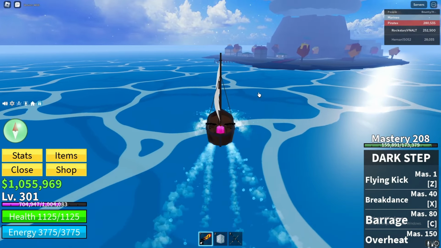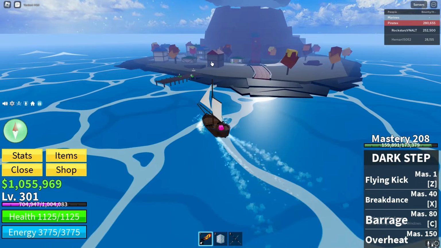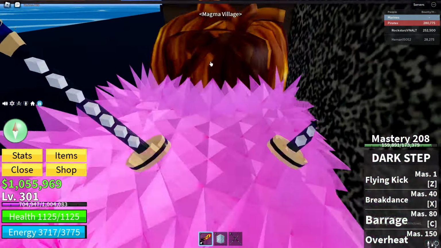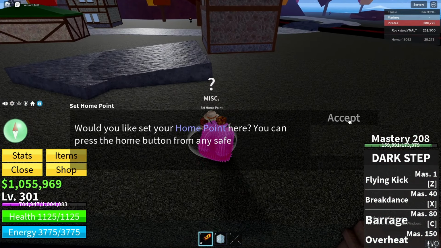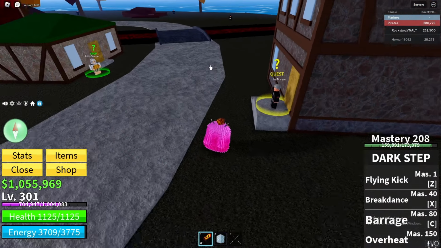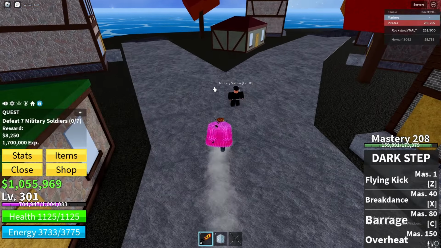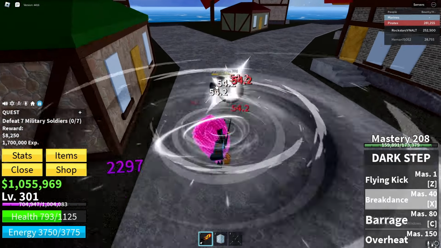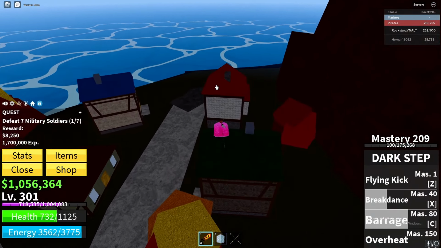So yeah, we kind of made it to this island right here, as you guys can see. This is what Magma Village looks like, and we're gonna go ahead and talk to the NPC. We're gonna make a home point right here. Okay, home point set. And now we gotta talk to the NPC. The mayor is the person we're supposed to talk to, and then we basically gotta fight military soldiers, right? These guys right here. And yes, they can do damage to you. Not gonna lie, these guys can do damage, so it's gonna be kinda tough.